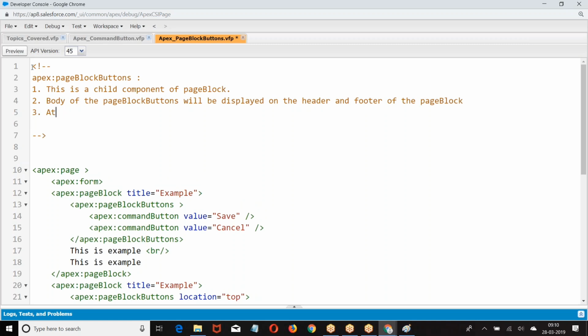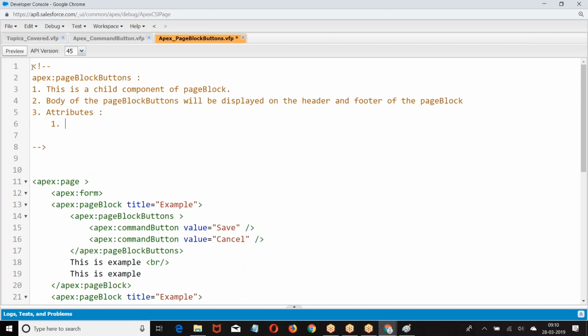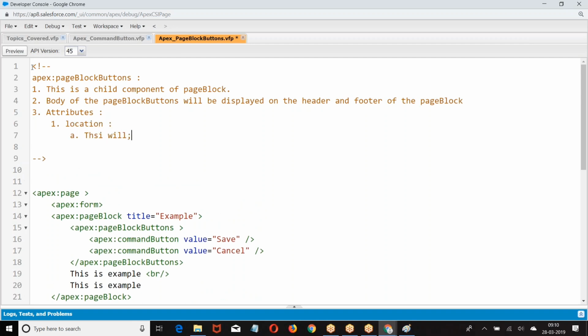Attributes. This will specify where the body of the page block buttons should be displayed. This will specify the location where the body of the page block button should be displayed.